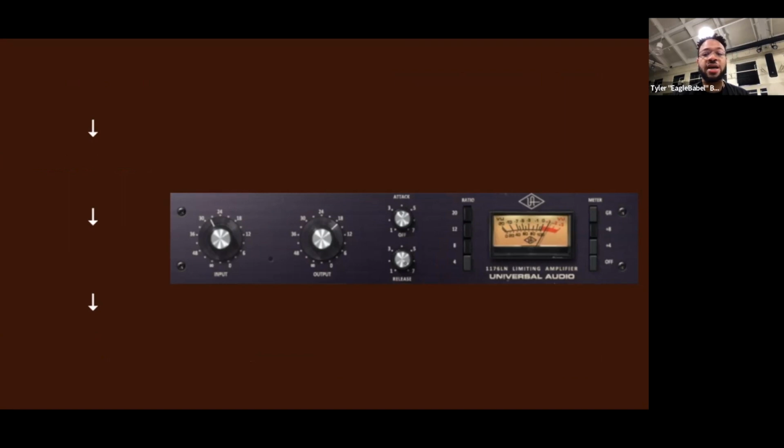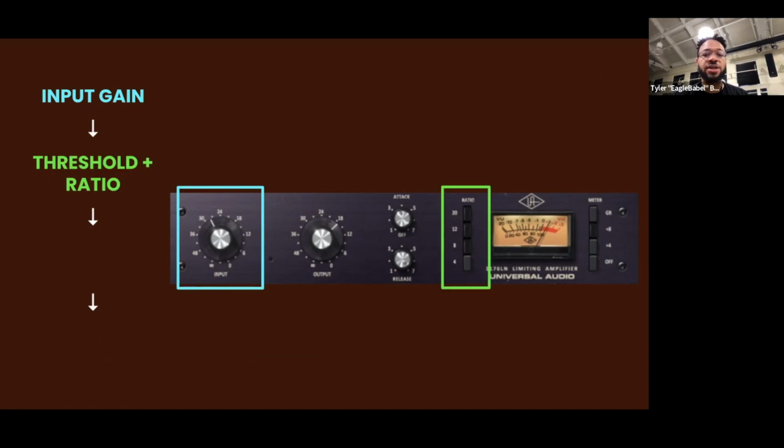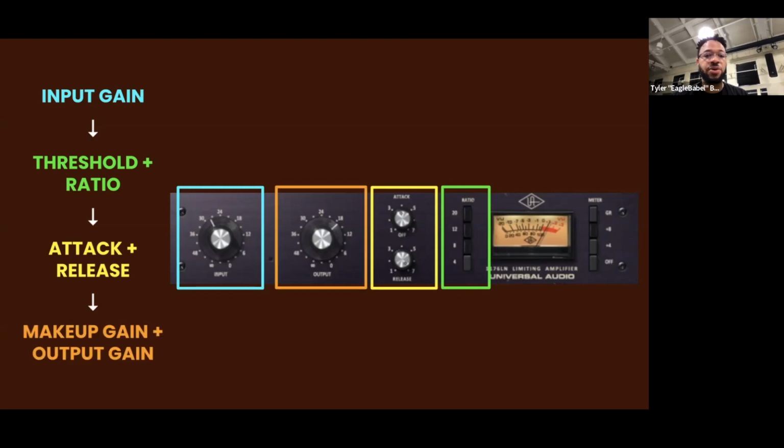And then you have this analog compressor. One of the classic ones, actually. Michael Jackson's Bad album was mixed a lot through this compressor. It's called an 1176. What does it give you? Some kind of input, some kind of ratio. It doesn't give you a threshold. It's arbitrary where it's set, but it does give you ratio controls. And then it gives you attack and release, and it gives you an output gain.